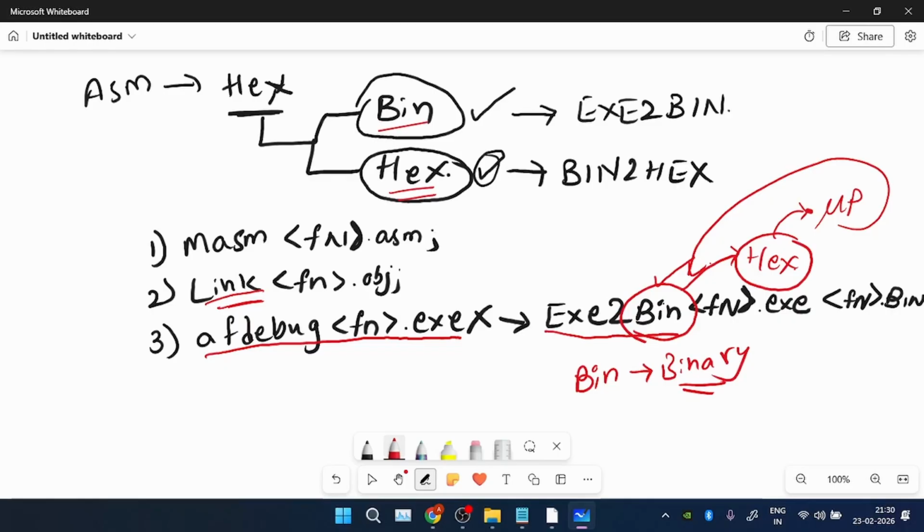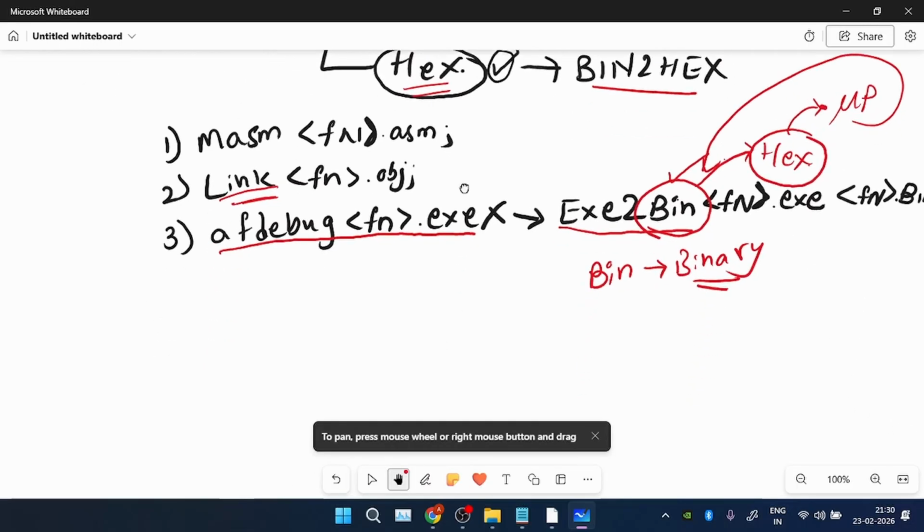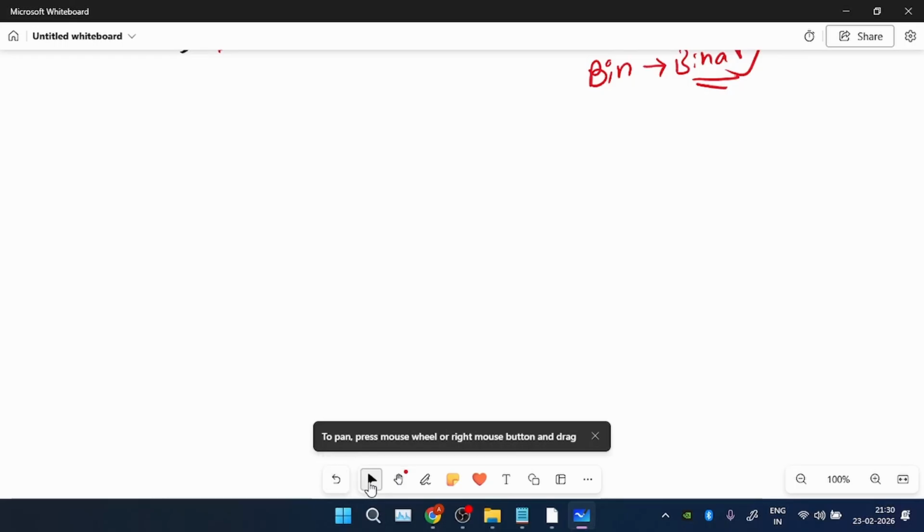You can use the bin file, but in some cases where you need only the hexadecimal file, after using this command you are going to use the command bin2hex. Once again, I'm going to write the steps that we will be using. The very first one is masm file name dot asm.